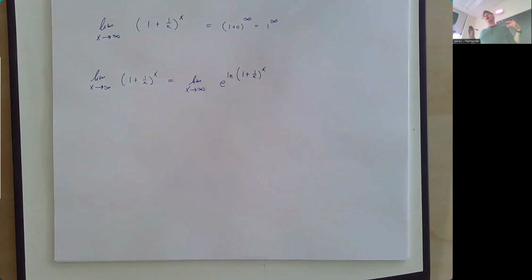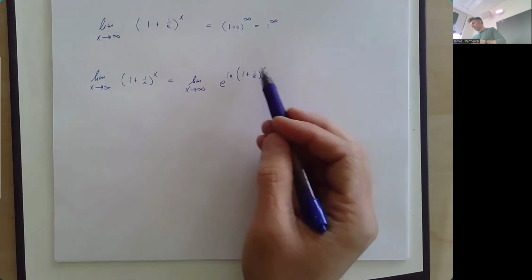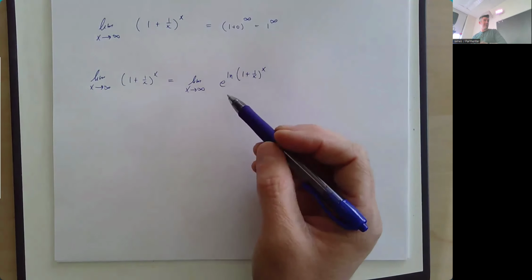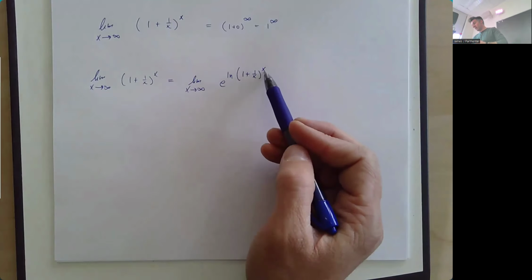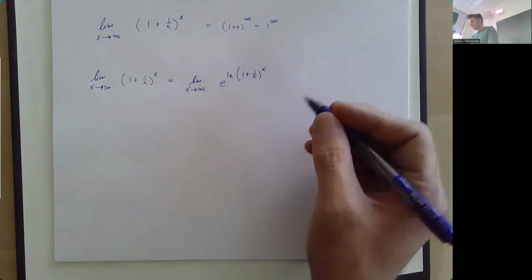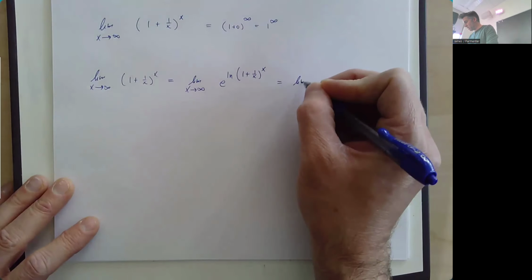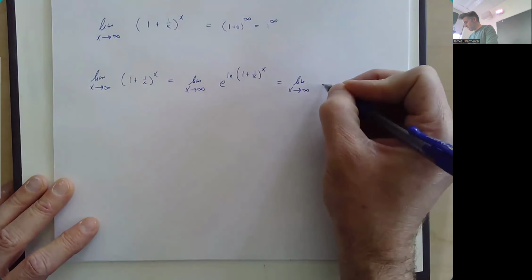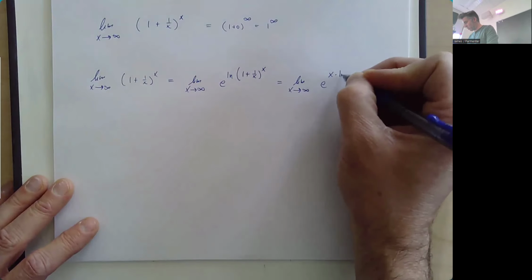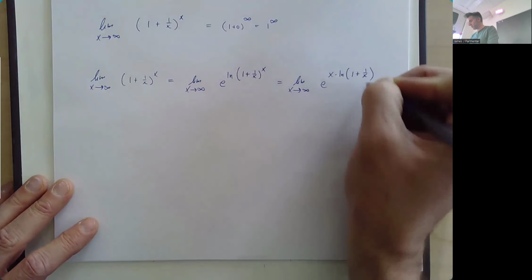I would say this process is very similar, but not the same as when we do logarithmic differentiation. We take the natural log of both sides of an equation, and then we bring down the power so that we can differentiate both sides. We're employing a similar trick here in that we're taking the natural log of this expression, but we really need to do e to the natural log, so it's still the same, so that we can bring this exponent down out of the exponent. So I'm going to rewrite this as the limit as x goes to infinity of e to the x times the natural log of 1 plus 1 over x.